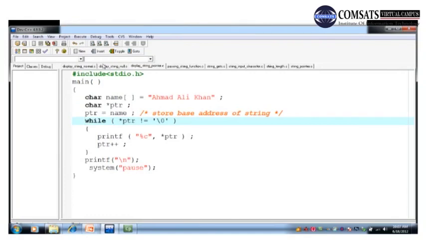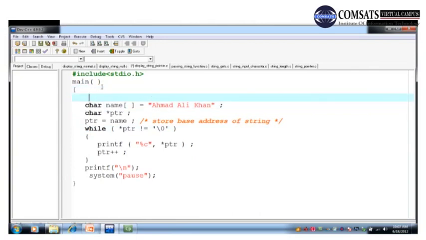The underneath thing is the same: we are going to print the string until we find the null character. ठीक है, so same जिस तरह से हमने देखा था कि the integer array के केस में, like if we have an integer array int x is equal to 1 2 3 4 5 elements है इसमें, and this name is actually the base address. This x is the base address of that string.